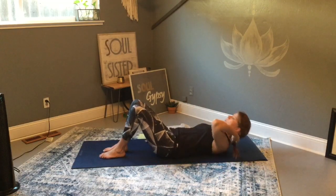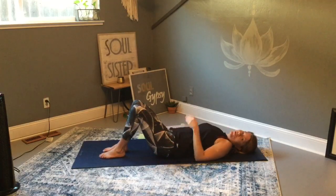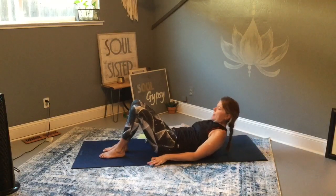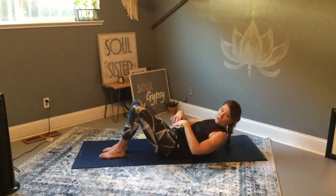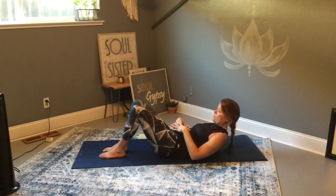If my head comes back and my shoulders come back down to the mat, there's a natural arch that happens in my lower back, okay? If I bring my head and my shoulders up off the mat, I'm going to find it easier to connect my lower back to the mat. That's the scooping part, okay?